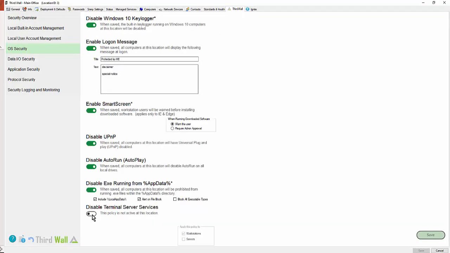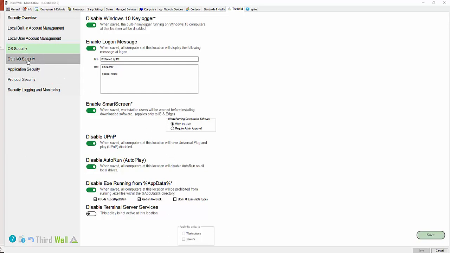The last policy here is disable terminal server services. This is all about RDP. RDP is a huge hacker attack point. And if you want to protect it, the best way to do it is to actually turn it off at the service level and no longer be vulnerable, either at workstations or servers or both or neither. And again, you'll probably not want to use this where you're heavily using RDP and some of the services associated with RDP. But that's, again, a pretty popular policy for our clients.